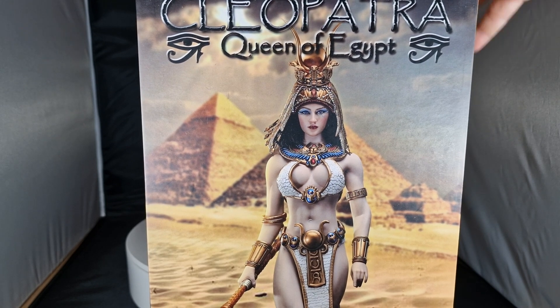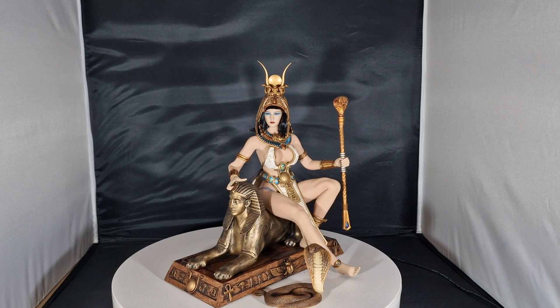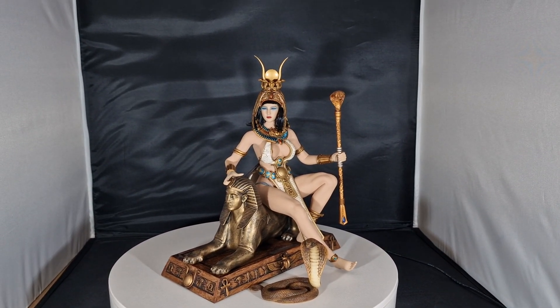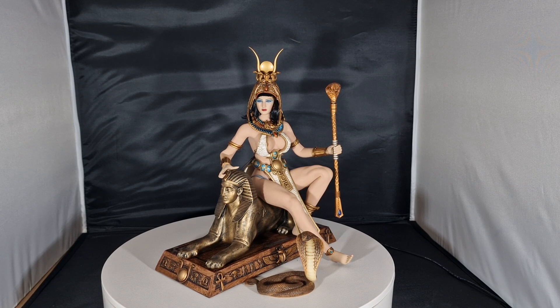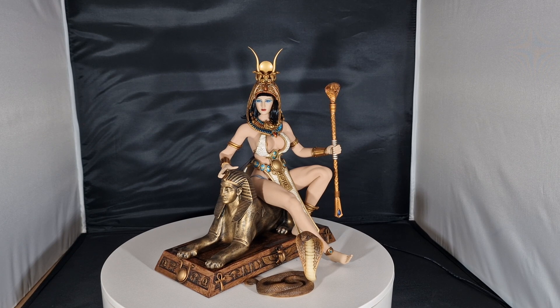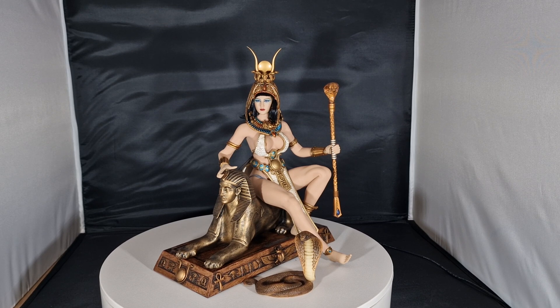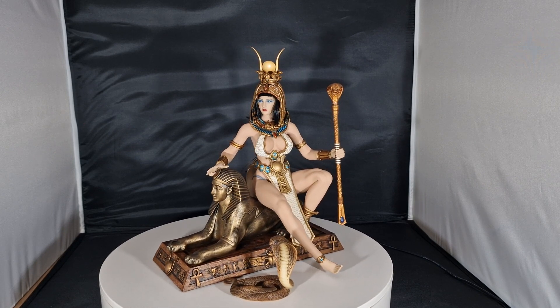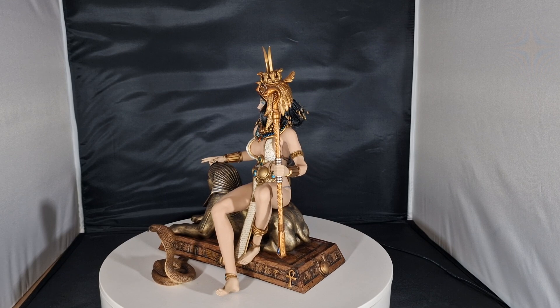I think the guy who sold it was a little bit peeved off, because the rarity of her now is unbelievable. I've been looking for this for years. If you want to collect the TB League figures of the gods and pharaohs, then you've got to have a Cleopatra. So let's have a look at her. And here she is. She does come with a few other bits, which I'll probably do a quick review on her. There are only two videos on YouTube of this Cleopatra, and it gets thousands of views — because nobody else has done it. She's quite basic. This is more or less everything she comes with, except for her royal post that she holds in her hands, a bit like Tutankhamun.